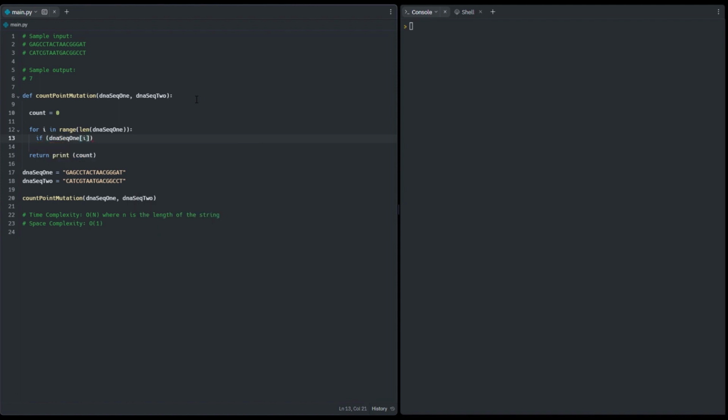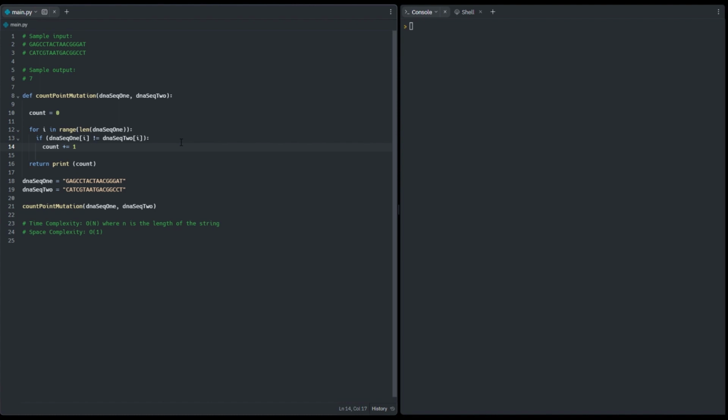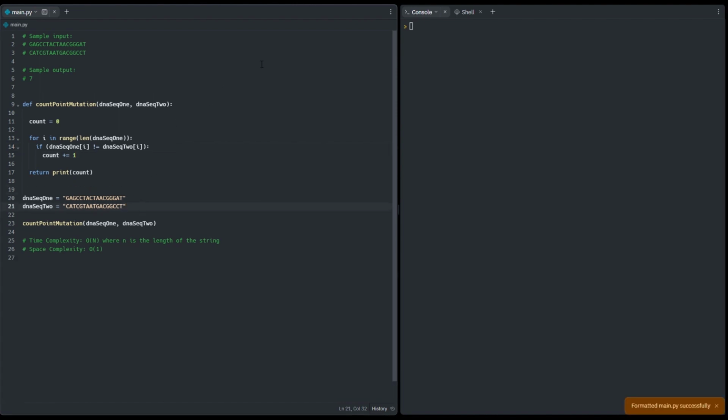And then at that given index i, this is usually the relational operator, and in this case it actually means not equal to. So if you were to find the count for the number of equal index values for a given string, then you'd have to use two equal signs. But in this case, we're saying not equal to, right? And then we're simply going to increment that count. Then now let's see. This should return the right value, which is going to be 7, as seen here.